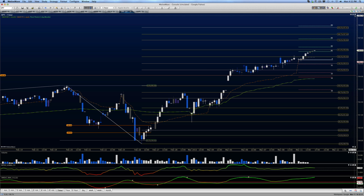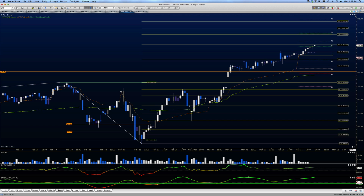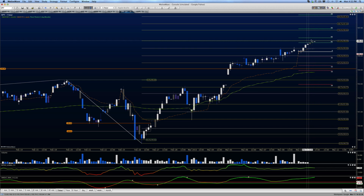Now, I don't know if it's there yet. So what I do know is this. Often, coming into the 1618, we do pull back. Right? And in the end, what we try to do is, I call that the 50% rule, we try to make a pullback to about halfway. Interestingly enough, it's going to be this pivot event that's going to help us determine what the day tomorrow is like.